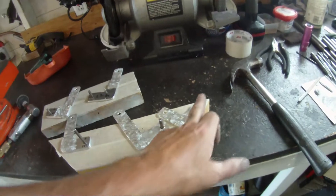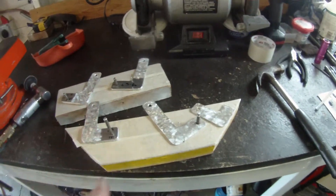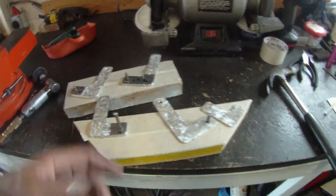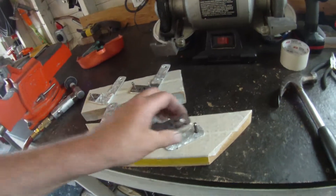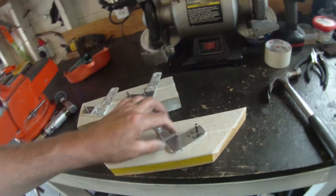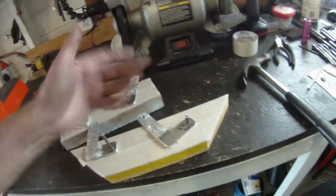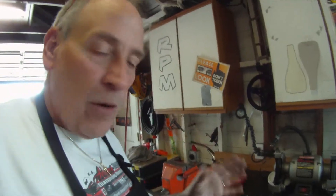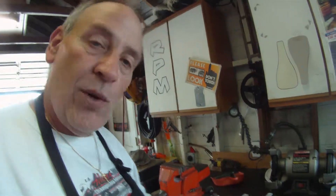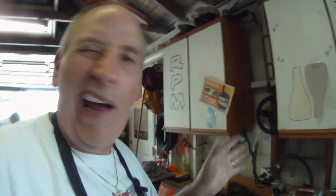We're sandwiching this stuff together, and there's not going to be a whole boatload of glue in there, so you want it etching in real good. We'll put the stuff on and pop these things together. They can move around a little bit, but we didn't want these things sliding, because when you try to clamp them together they'll try to slide the plies. If you don't pay attention, they harden up so far out of whack you got to go back to the bandsaw and cut more parts. And we ain't got no time for that.